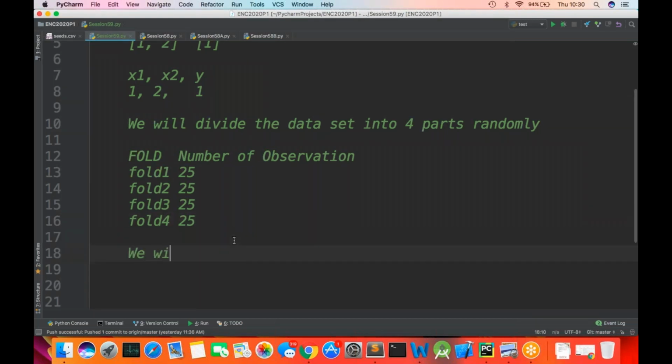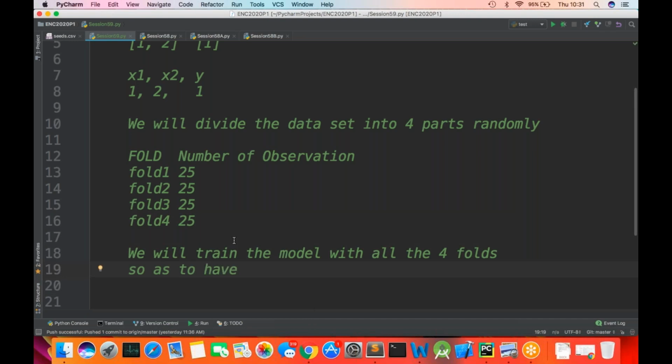Now we will train the model with all the four folds so as to have a much better accuracy as compared to previous approaches.